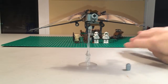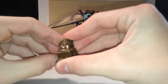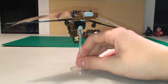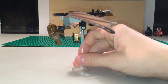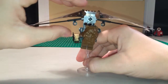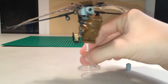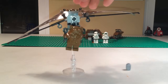Here we have the Ewok glider, intended for Wicket. If you put his hands behind his body, he can attach to these little black pieces and hang from it, just like shown in the movie. This is on a ball joint, so it can move anywhere you want. I really like the wings on the glider — they are made out of plastic and not just cape material, which I think makes it a better build. One often-overlooked play feature is a rock that can be dropped by leaning it back, and they also give you an extra rock. There isn't too much to the glider — it just looks good on a shelf.